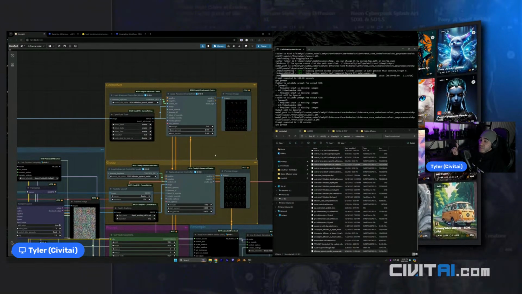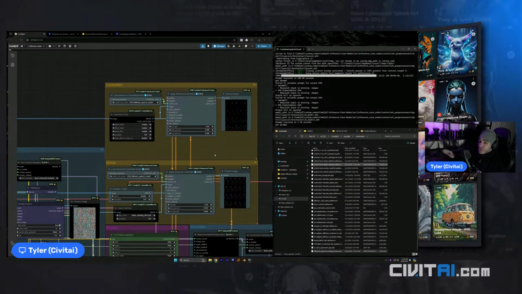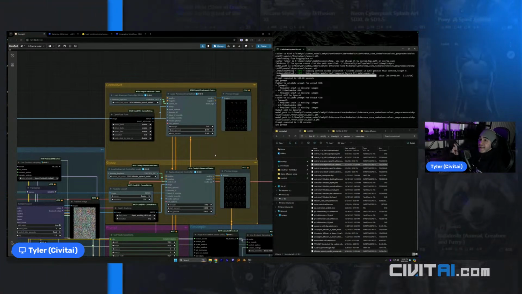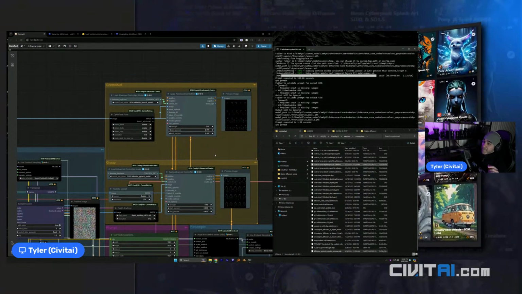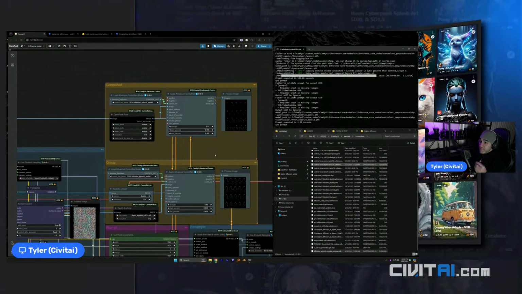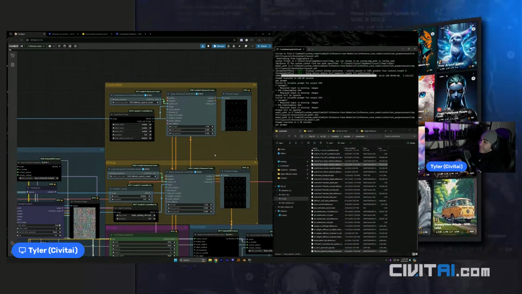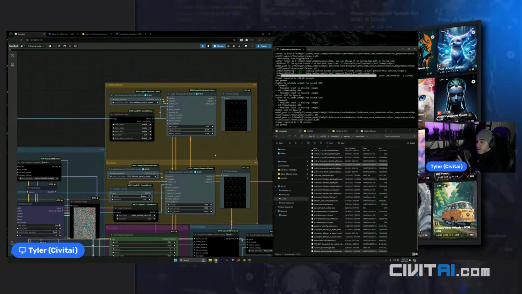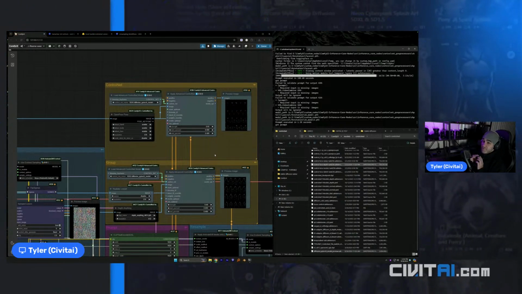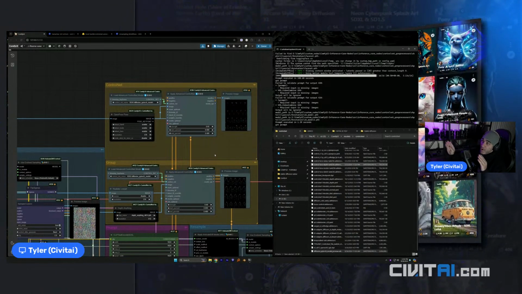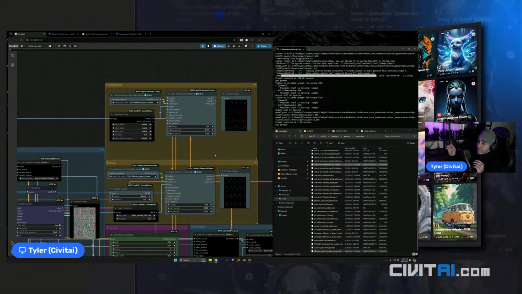I wanted to test different control nets to see how they affect the output for SDXL. In my SDXL workflow that I usually default to, I'm using the temporal control net as well as depth. Those are the two that do a phenomenal job for me. We'll get there, and we'll see how those look on this.